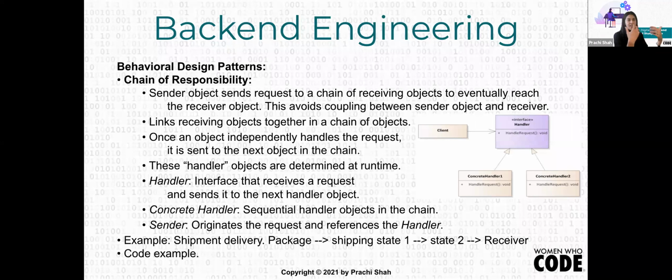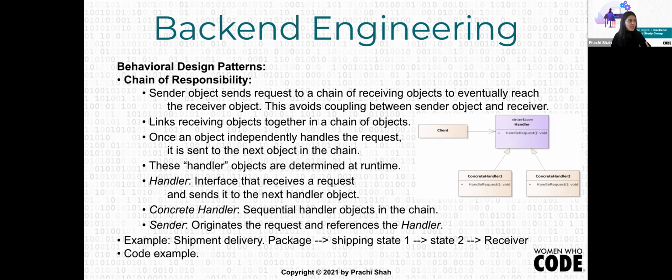Like if the sender was sending one package, and now the sender has expanded to do 10 other different things, it's not breaking the receiver, right? If the contract of sending and receiving is through this chain, then that message will still be sent and it won't break that chain of responsibility. So like I said, it links different objects to form a chain. Once an object handles a particular request, like a message or data point, it will process it and send it to the next object available in the chain.